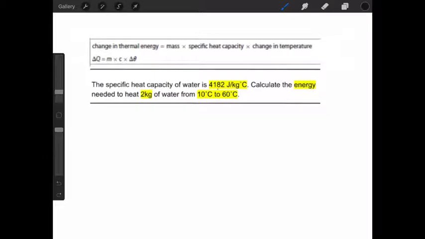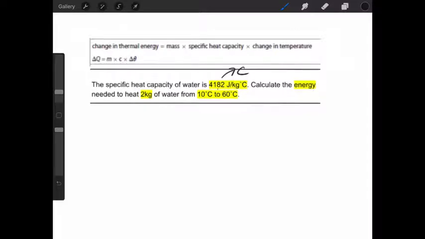Okay, I'm going to go through the example one first, just so that you can follow through and make sure you're happy before we get into the equations that I was asking you to try. So in this example, we're told the specific heat capacity. I'm checking immediately to check the units are the standard units. Joules, yep. Per kilogram, yep. Degrees Celsius, yep. All standard. So this is C in the equation that we find on the formula sheet.